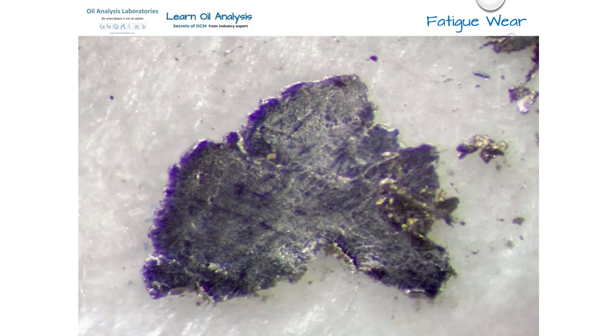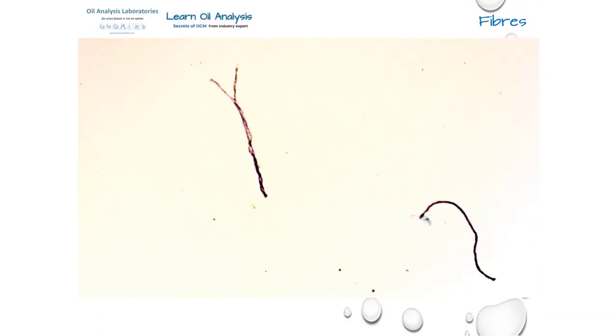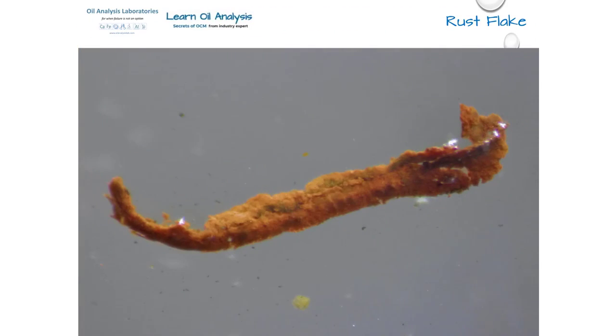Just to give you a flavour of some of the other things you can see during microscope analysis of a sample, these include fibres such as a hair, material or paper. In this case, these fibres are cloth, likely from a rag used to clean the sample point. Next is a rust flake. Now this is similarly shaped to the cutting wear particles we described earlier. Rust flakes don't necessarily have to be the same shape, but it suggests this rust flake was peeled off based on its shape.